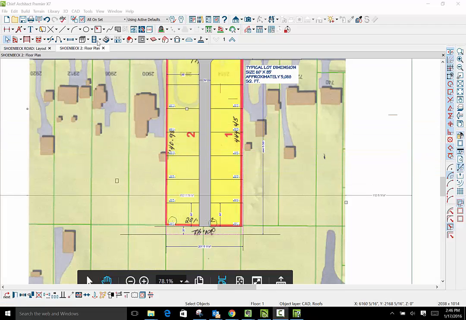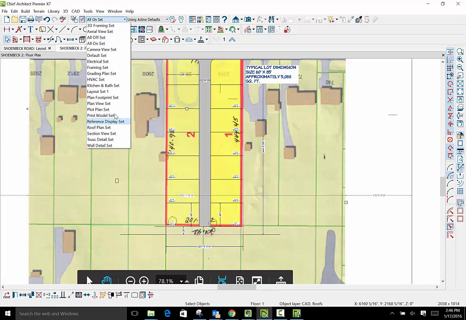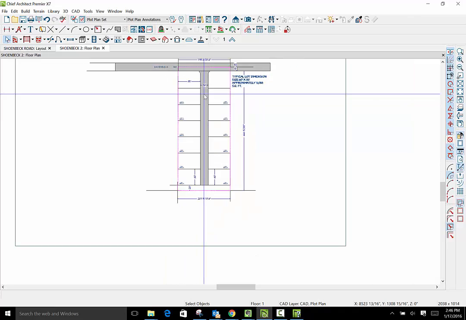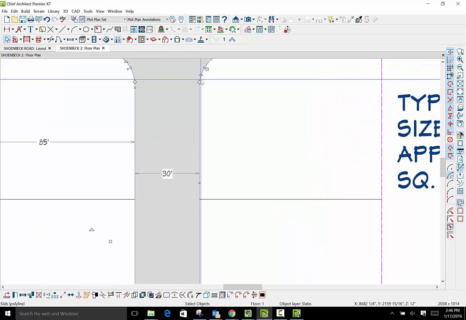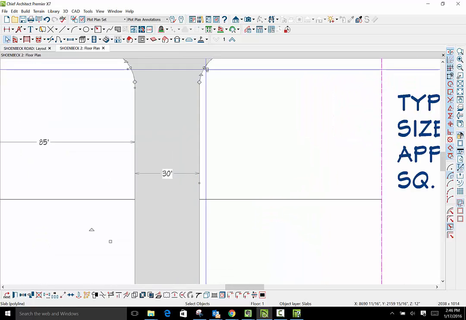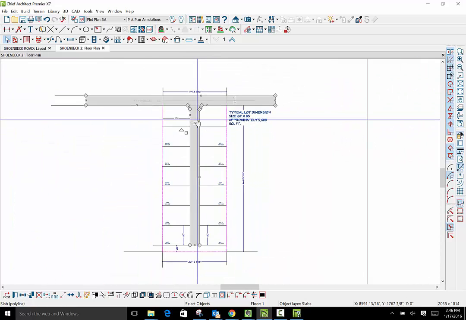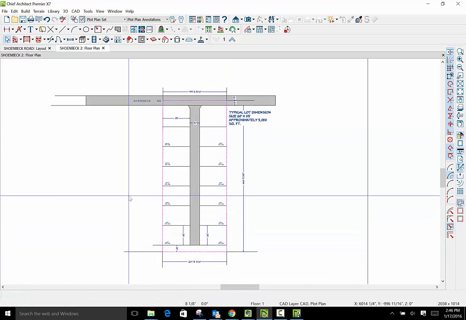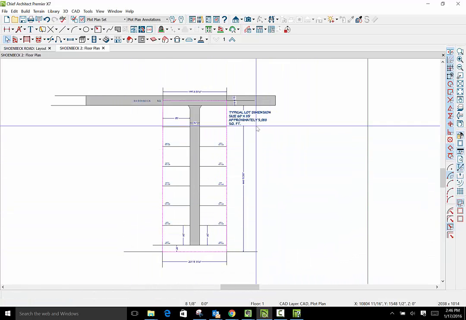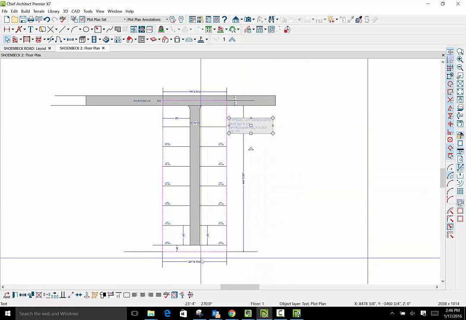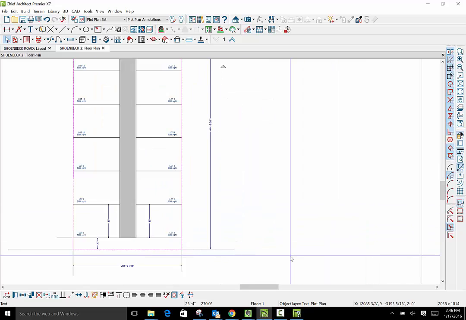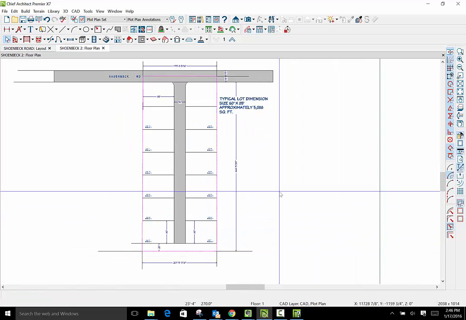Okay, let's turn this off. Go back to plot plan set. Oh, we just edited instead of trying to figure out the radiuses. We just stretch these a hair to make it look more like a flare, since this is preliminary architectural stuff. There we go. He's got his lots. He's got a site plan. He can talk turkey. And we are going to call it a day.